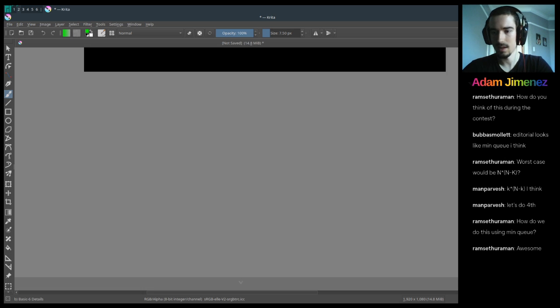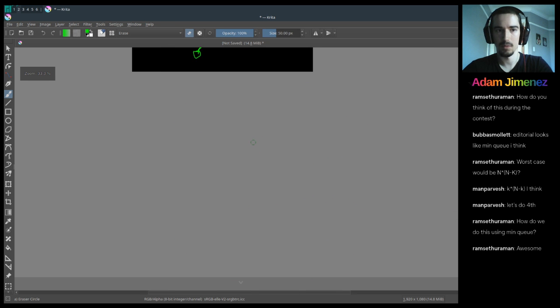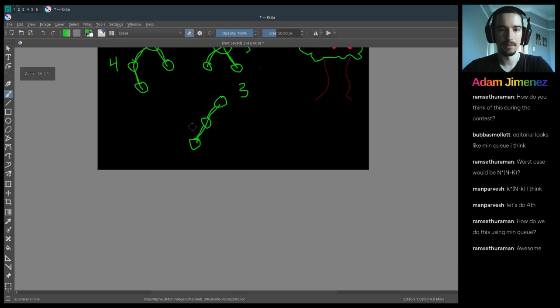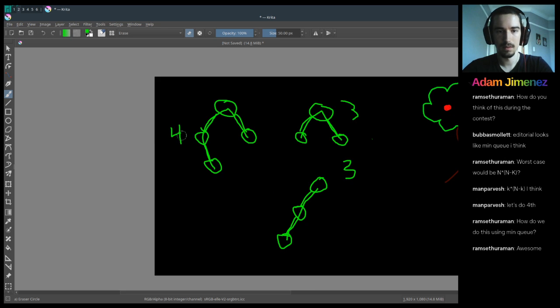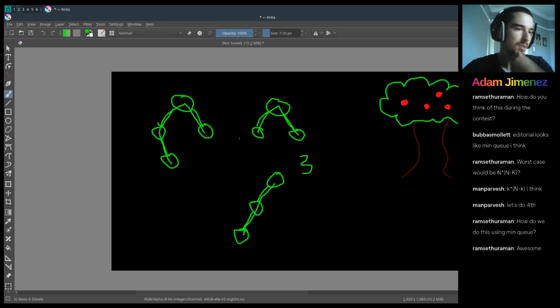So let's say for each node, we can compute the minimum length between that node and any other node in the current tree.